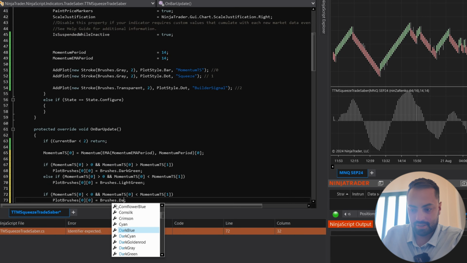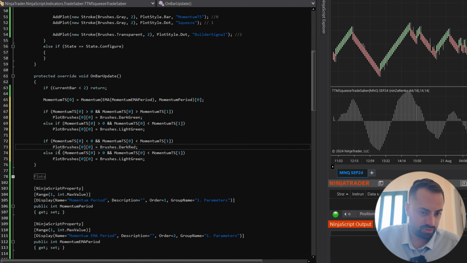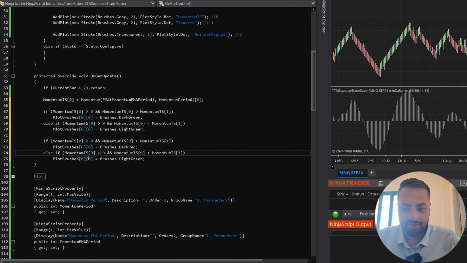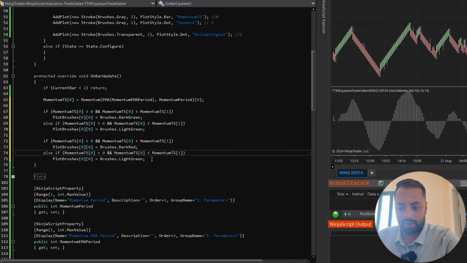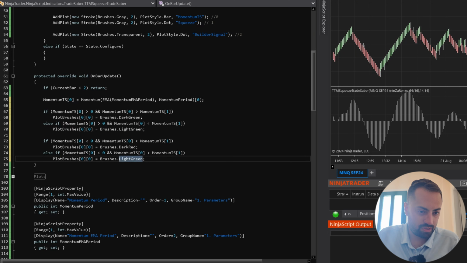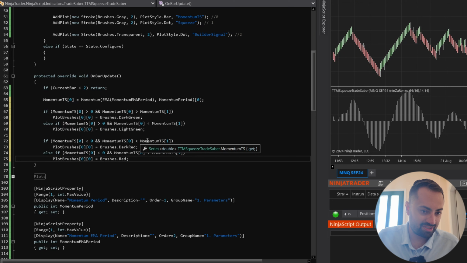So I want to say dark red. And I'm going to change the second one. If the momentum is less than 0, but it's going up, so that means it's getting a little bit weaker, we are going to change this to red. There's no light red option on this, so that is the lightest color we can do.